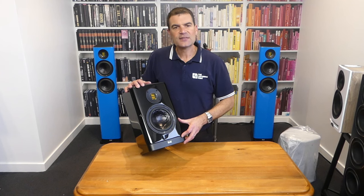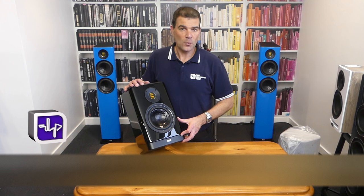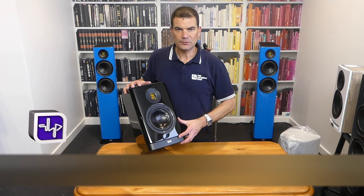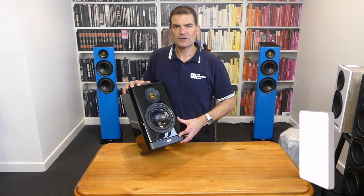So, there we have it. ELAC Vela BS404. Their bigger bookshelf speaker, unboxed here at the Listening Post in Christchurch, New Zealand.